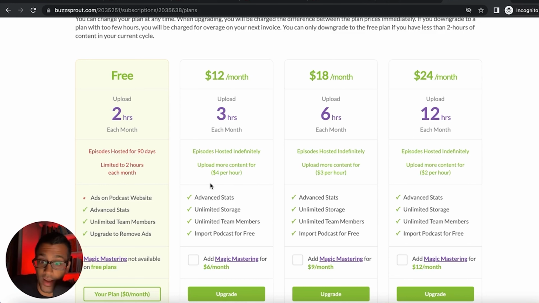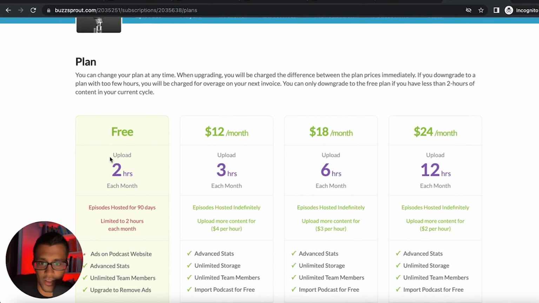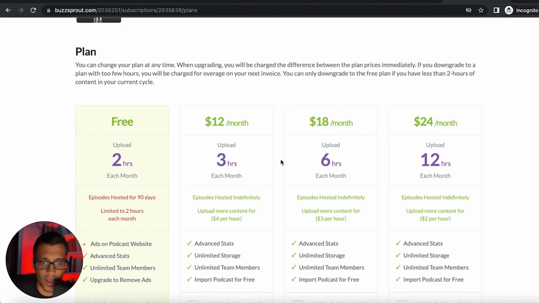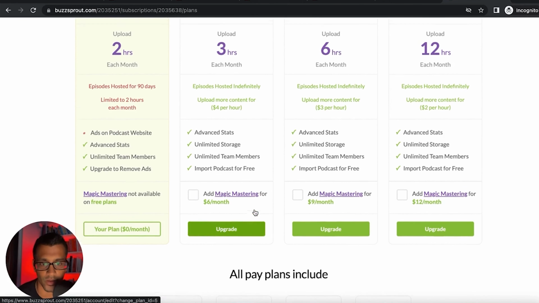I'm going to show you the prices for Buzzsprout, because I'm sure you're wondering what that is after your free trial is over. One of the things that I love about Buzzsprout relative to Libsyn and some other platforms is how it's not based on megabytes and the storage and quota that you have available in your hosting plan. It's basically off time limits. You can always upgrade. It's pretty seamless to do that.